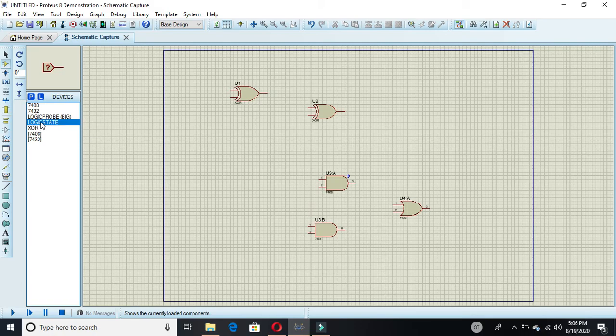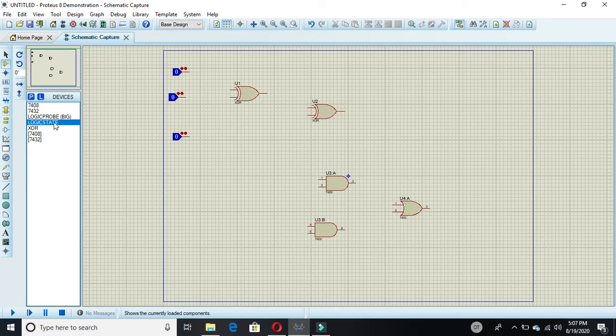For input you have to select this, because as you already know, in a full adder we have 2 inputs and 1 carry in, and the output would be one sum bit and 1 carry out.